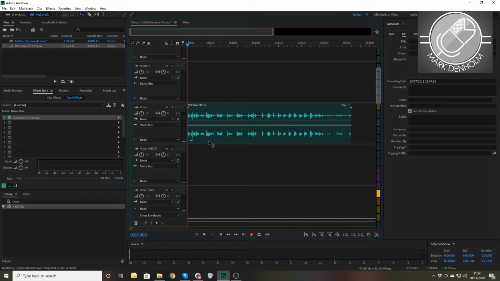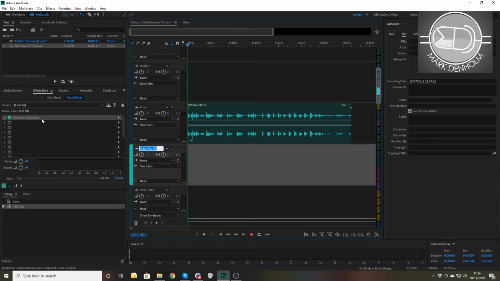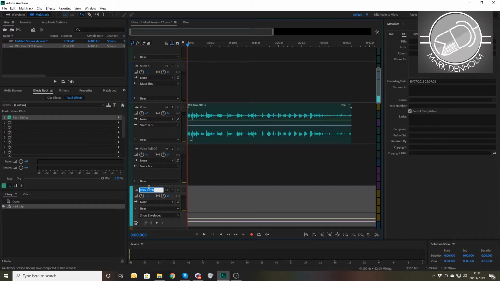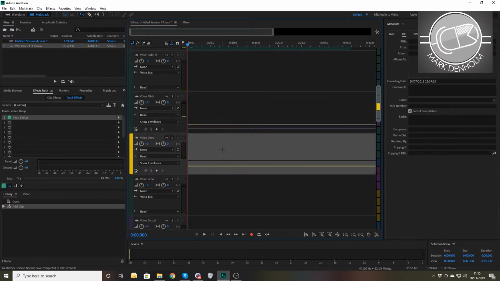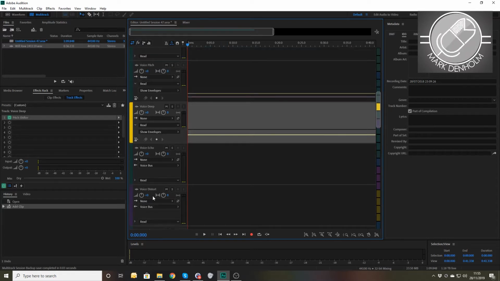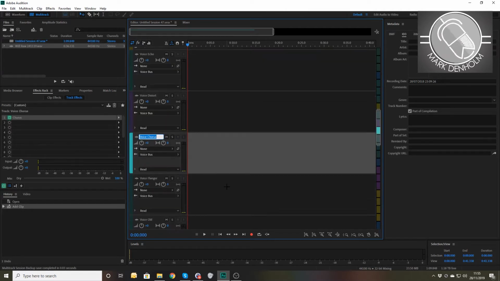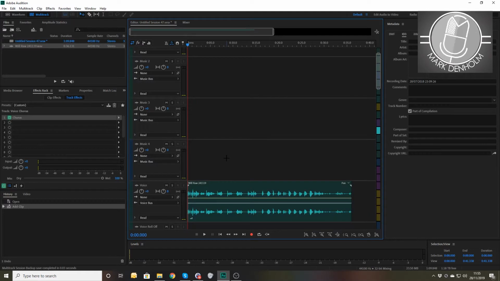If we go back up here and have a little look at, say, the roll off, there's a parametric equalizer that rolls off a significant amount of the low end. If we have a look on here, there is a pitch shifter. That's what that little pink line is. You can click it and drag it up or down to get different pitch on the track as you go. There's one here that's automatically set to take a little bit of pitch off and make your voice a little deeper. We have a voice echo, a distortion track, and a chorus track, and all of these are there the minute you open the session.